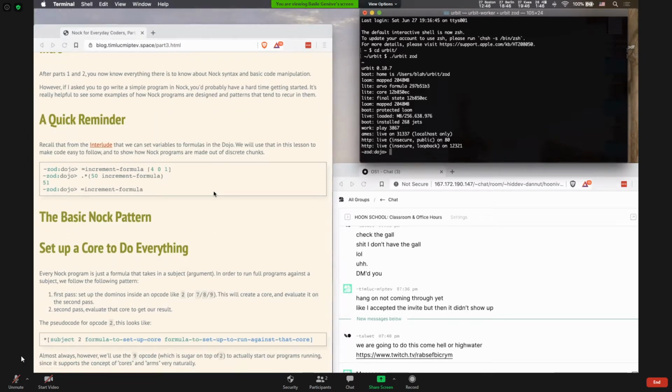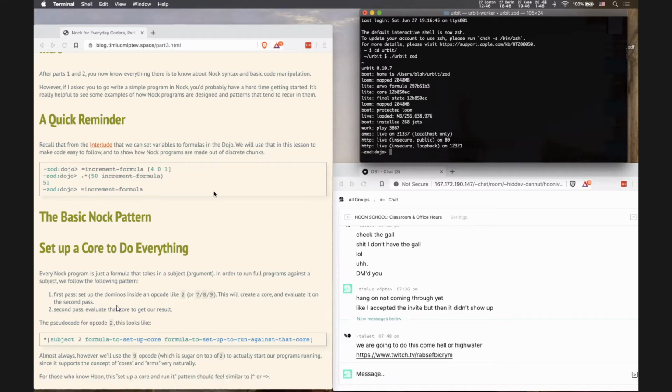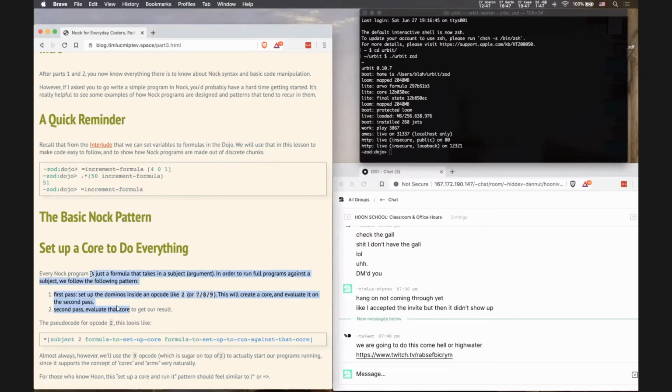Pretty much the goal of this lesson, I think everything before was basically the syntax of the language and some semantics in terms of this does this. And what we're going to see today a little bit more is Nock as it's actually used, and what are some best practices, some common patterns, how you can use it to make actual programs and build it up because it's very composable. So you definitely tend to make it in this very building block fashion.